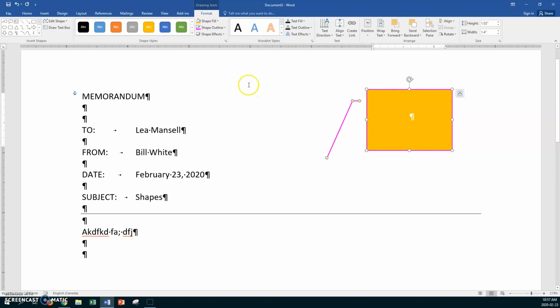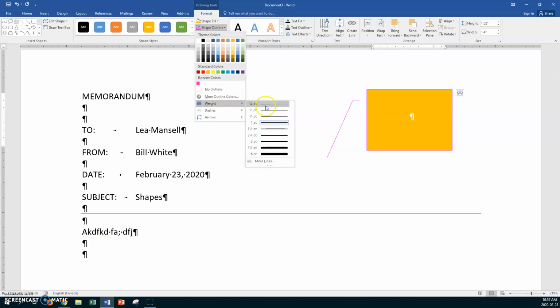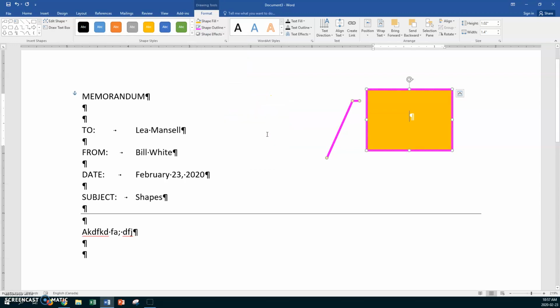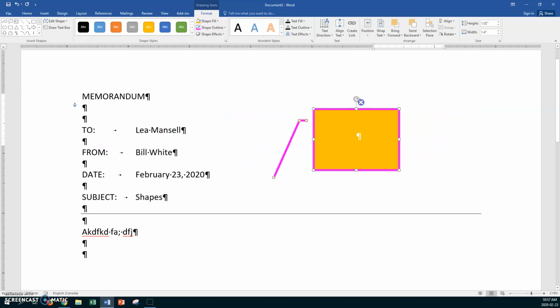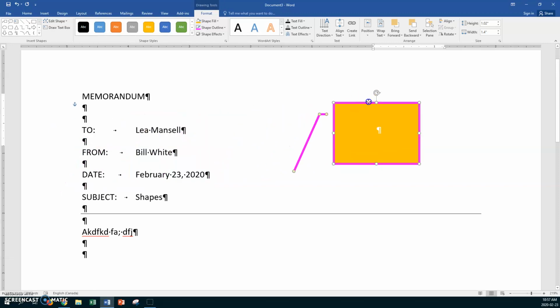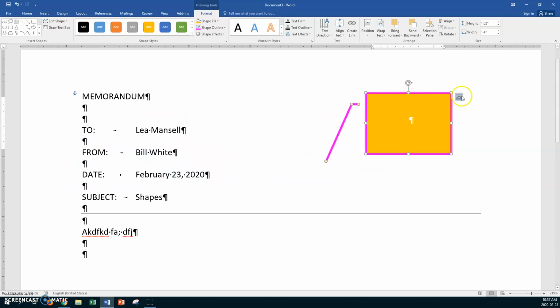Now it's a little bit thin here because I want you to be able to see it. So I'm going to say go to weight and choose, let's go with that weight. And then there's no excuse, you can see it. Okay, so the same thing applies, okay? It's in front of text, so it's not going to push your text over. And that's because this icon says in front of text.